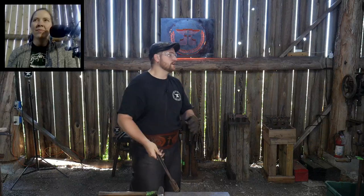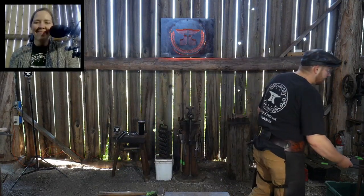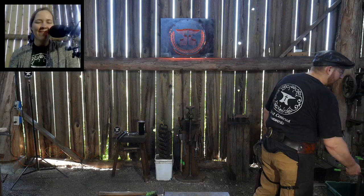I would say it's more about your attitude towards your pieces. If you're trying to convey more of a message and more from a sculptural standpoint, that's more of the artist type of blacksmithing, and you could consider yourself an artist blacksmith, because you're trying to convey a message, an emotion, a feeling, a certain feel to a certain audience. And I guess that's how I would classify when you can consider yourself an artist blacksmith: when you yourself have felt that you have achieved that.